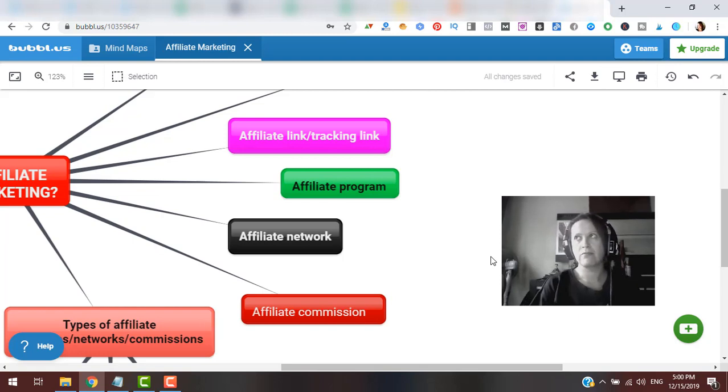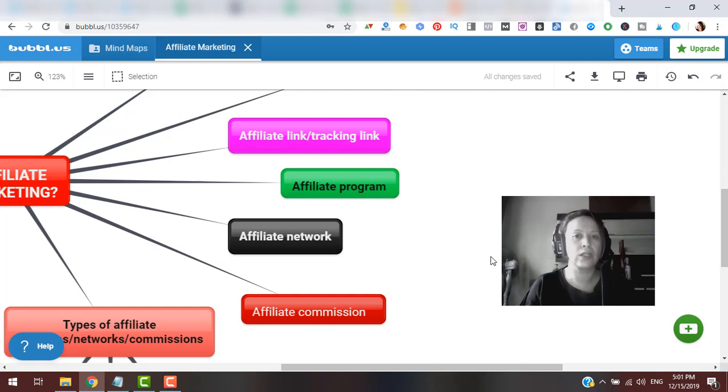Let's take the example of Booking.com, which is a website where people can go and book hotels and flights, for example, anything related to vacation, rent a car or whatever. Now, if you become an affiliate of Booking.com, anything that you sell is all related to Booking.com. So you will only be selling their products.